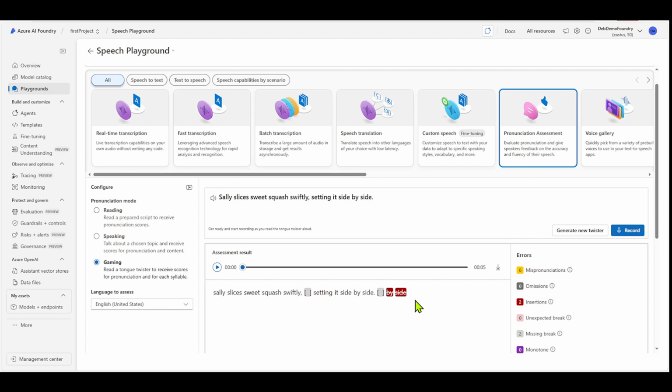So that's a look at two powerful features inside Azure AI Foundry Speech Studio Playground: speech translation and pronunciation assessment. Both of them show just how far speech AI has come by bridging languages in real time and helping people refine their communication skills with measurable feedback. So if you're building apps for education, global collaboration, or accessibility, these tools are ready to plug into your project through Azure Speech SDK and APIs.